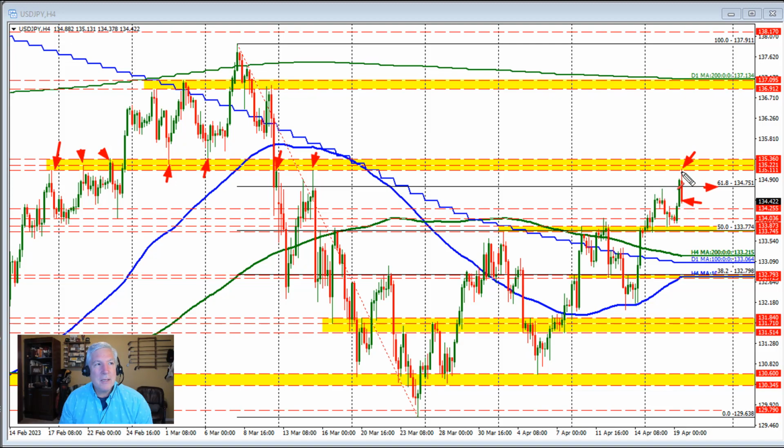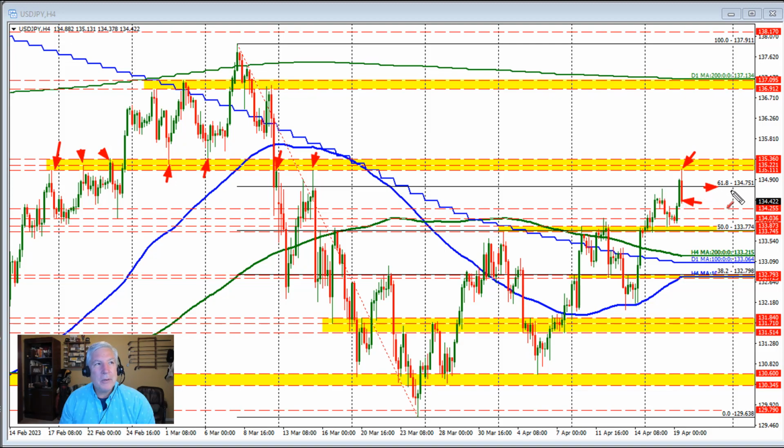The importance of this is it did help hold this old ceiling, which became a floor, which then became a ceiling. So sellers were leaning, ready to go against that level, and indeed they helped to push the price to the downside. So that is key and keeps the bears in play, and the bias more focused on that side into the early U.S. session at least.